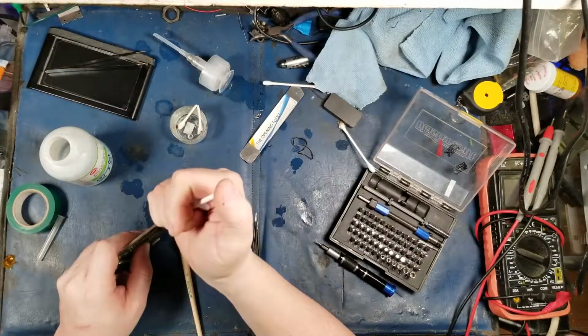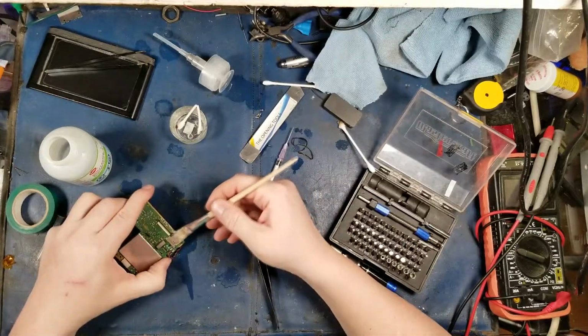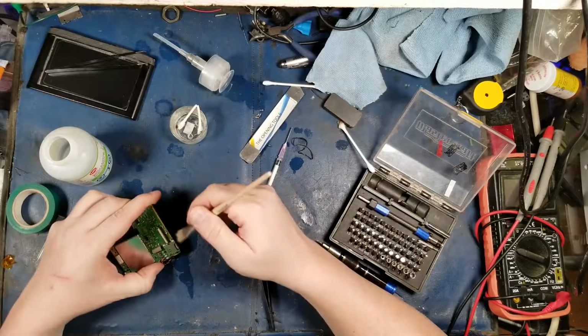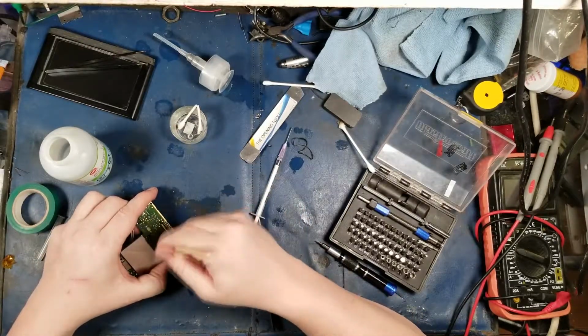There we go. Poor thing. I'll get you anything clean, don't worry. This is just a basic cleaning. That's all that this is, really, essentially, as long as I don't mess something up. There we go.